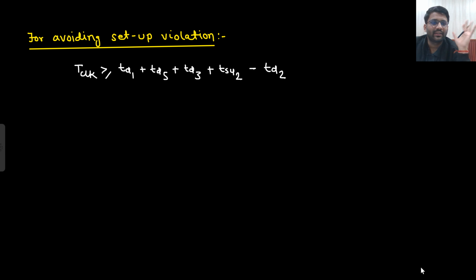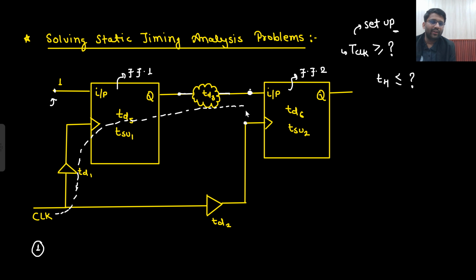And this kind of question is asked in the GATE examination. T clock should be greater than. What we need to do is check whether this input is fixed. No, it is not fixed. That means I need to come to this particular input that is coming from here. With time you will build up the practice that I need to start from the clock: TD1 plus TD5 plus TD3. Then I need to go to this flop and ask its setup time.